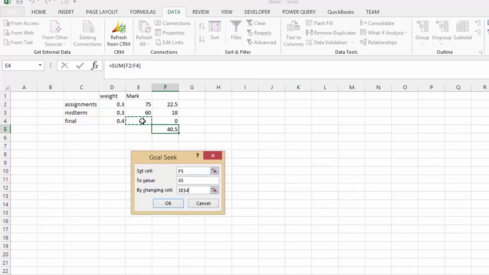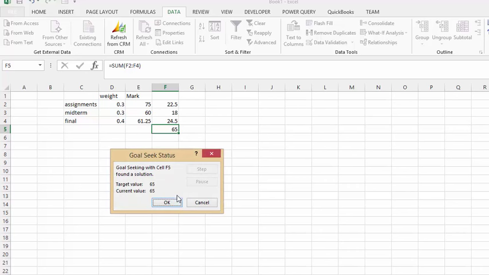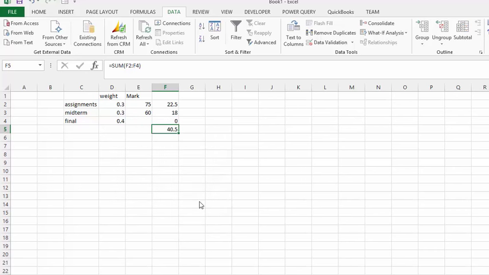So we'll click in this cell here, which is E4, and say OK. For this individual to receive 65 as his final mark, he needs to get at least 61.25 on the final exam. So let's say cancel on that.